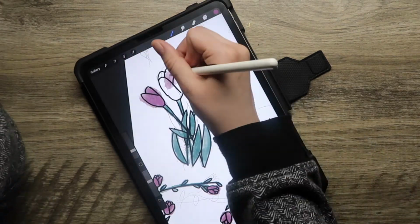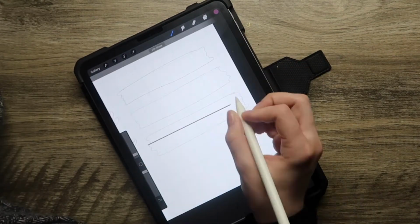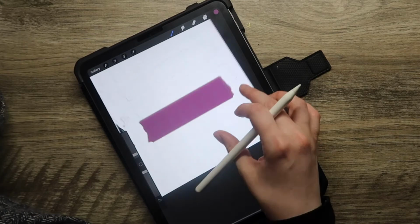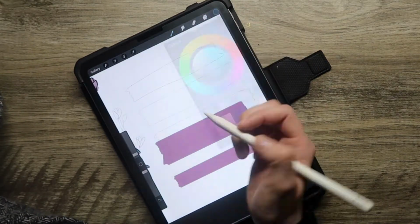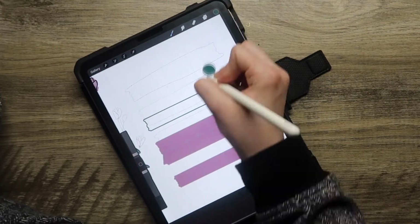I just wanted to make some tulips. I made some borders, and now I'm just creating some washi tape. Like, how cool is that? You can still create digital washi tape. I think that's probably the one most fun thing I'm super excited about.